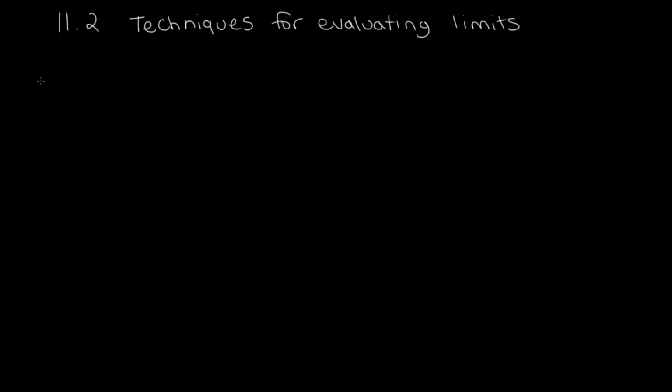In the last couple of videos, we took a look at some techniques for evaluating limits. We used a table of values to see what value the function approaches from both sides, and we also looked at a graph to determine what value we're approaching from both sides. In this video, we're going to take a look at two more methods to evaluating a limit algebraically.